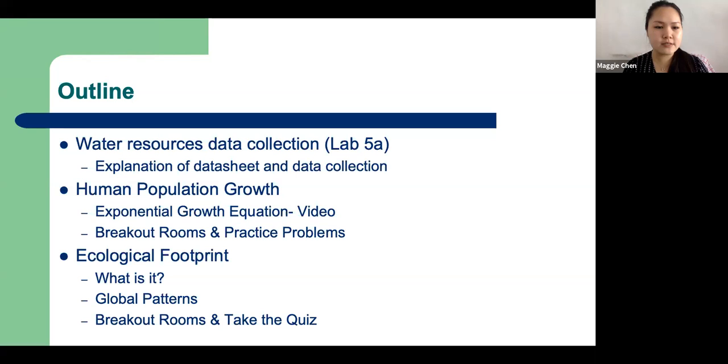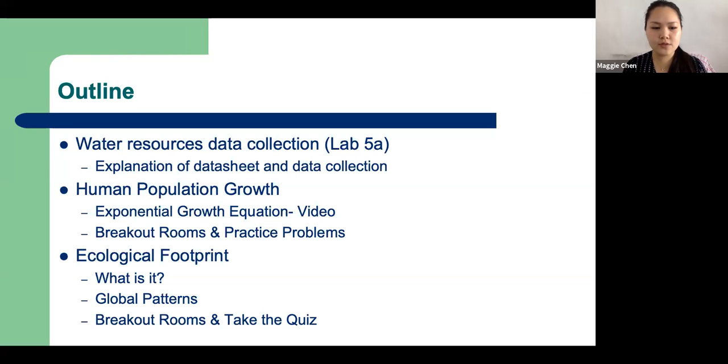But for today, bouncing off again of the human population growth from last lab, I'm going to briefly show you around 8 minutes of the exponential growth equation. It's the growth equation that we're going over today. It's the same variables, different notation, but we're going to be actively answering some questions with it. I'm going to go over some practice questions and then put you in breakout rooms to go over part A for the lab assignment for today and do those calculations.